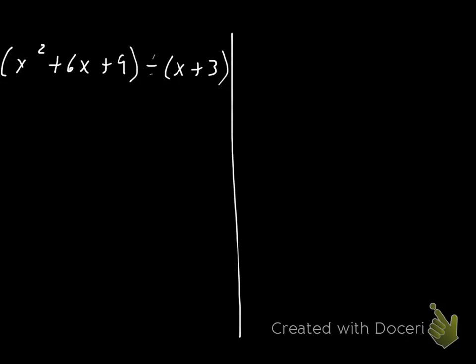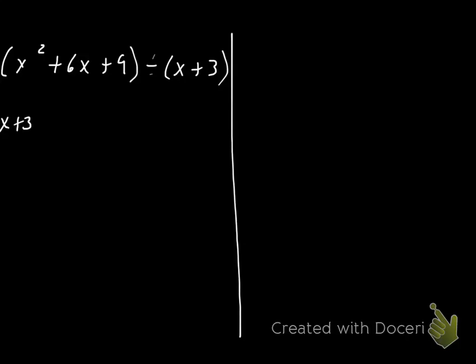Right, we're going to do a short review of long division and synthetic division of polynomials. These will be two examples we did in class. In this first example, we want to divide x squared plus 6x plus 9 by x plus 3. We'll go ahead and set up our division.